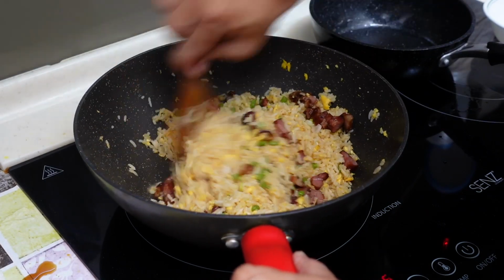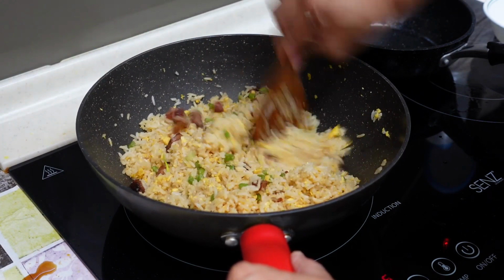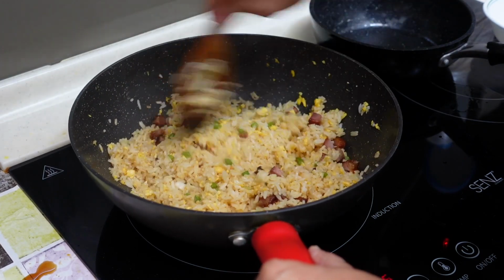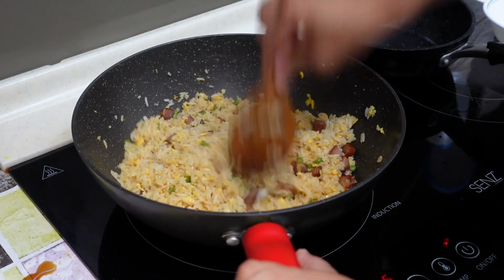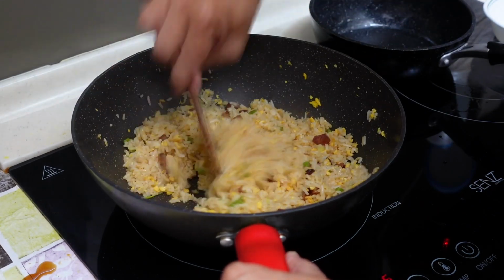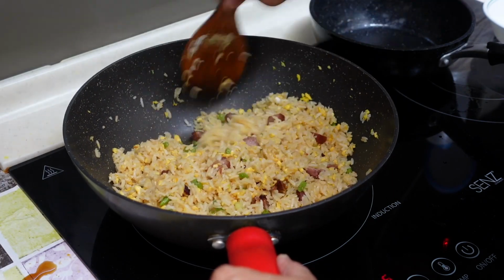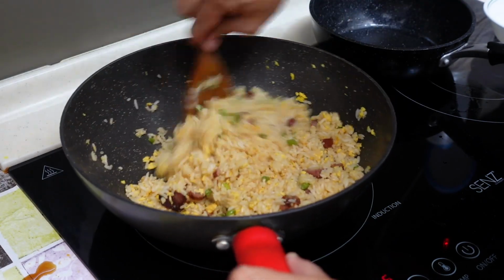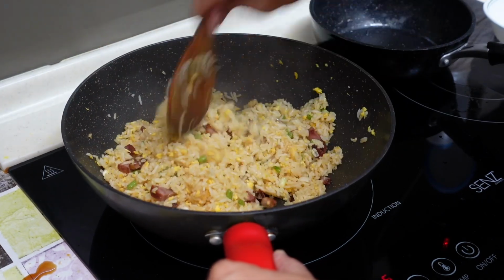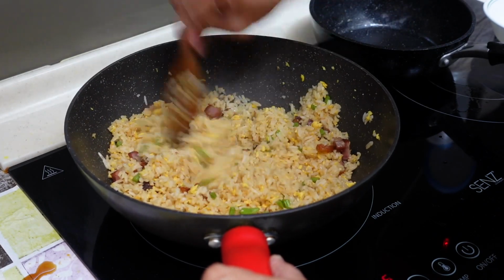Actually, I noticed one of the biggest mistakes that many home cooks make when it comes to frying rice or frying noodles is that their ingredients usually add up to more than the rice. I think that's not right. If you're frying rice, the rice should be more. Then only you have the balance. Mmm, almost done. Very fragrant.